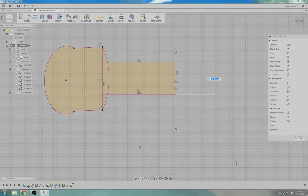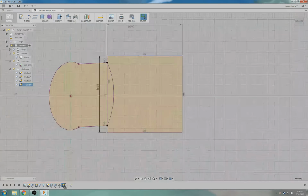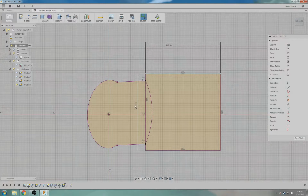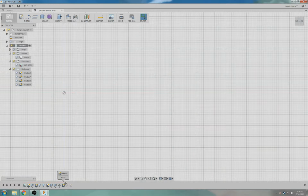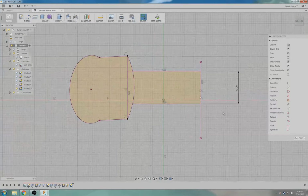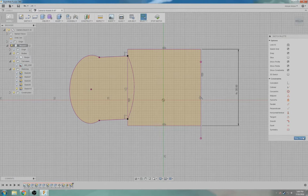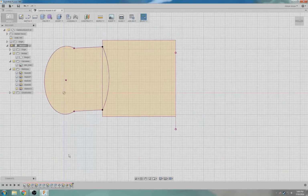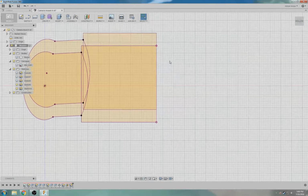I want to make this equal to the other dimension, so I'm going to stop that for a moment. Go back here. Can I please edit the sketch? Thank you. That was D62. Stop sketch. Go back to this one. Can I just double click on it? Thank you. So this, D62. Done. So now we have two rectangles floating in space, like ships passing in the something or other.